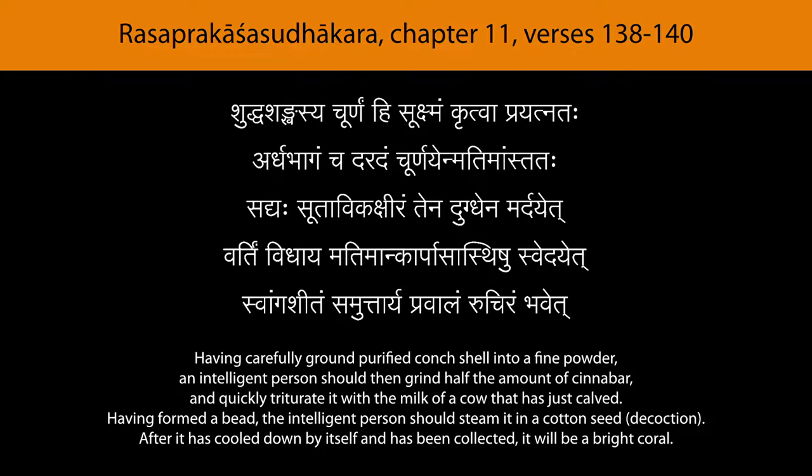Having carefully ground purified conch shell into a fine powder, an intelligent person should then grind half the amount of cinnabar and quickly triturate it with the milk of a cow that has just calved. Having formed a bead, the intelligent person should steam it in a cottonseed decoction. After it has cooled down by itself and has been collected, it will be a bright coral.